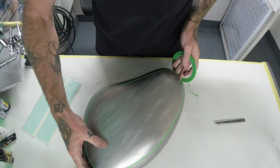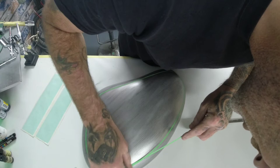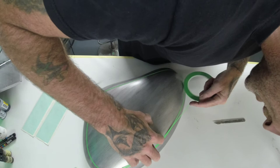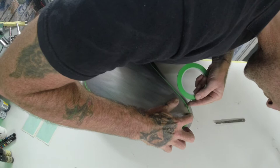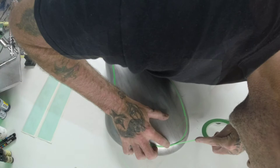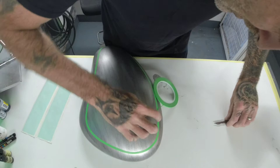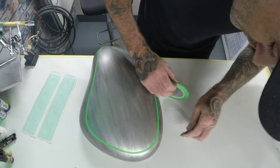And what I want to do is, because I want that where that first piece is, that's where I want the colour. So I'm just going to come in on that fine line and go round again. So you're just butting that other bit of fine line up to that one. Like that. And just chop that back. Just get that one leveled up.